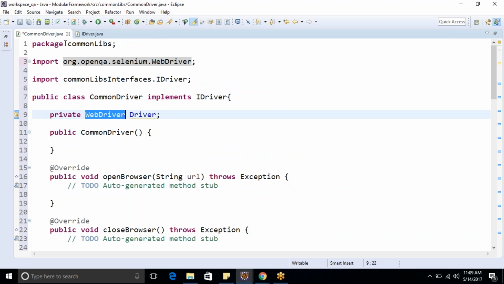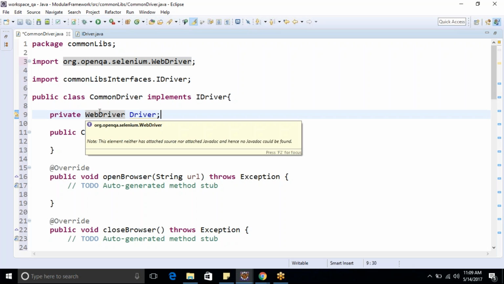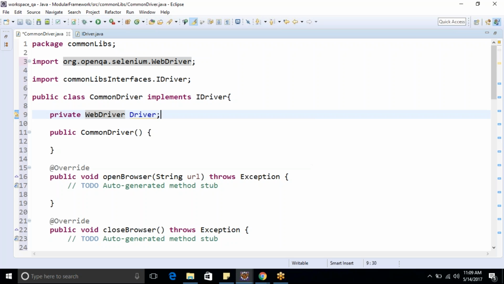Then inside this, another OOPS concept I'm following is data hiding, again abstraction only, where I'm keeping my variables as private. Now to access private members, remember, we have getters and setters. So we'll be using getters and setters to get the value and to set the value. We'll write them later.